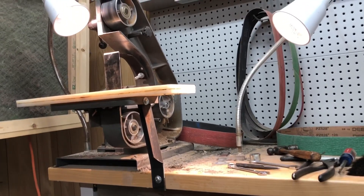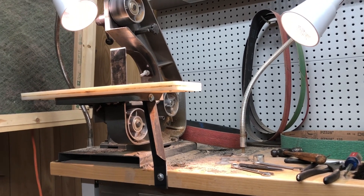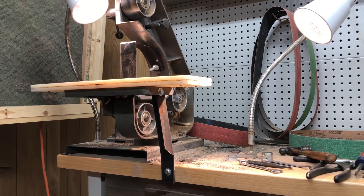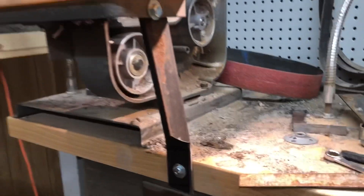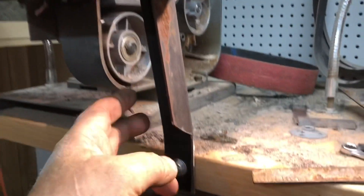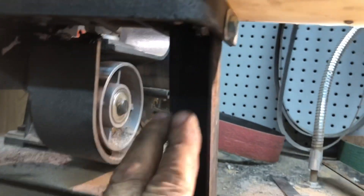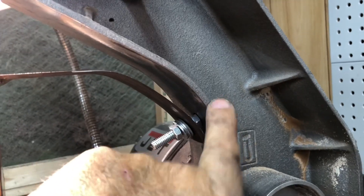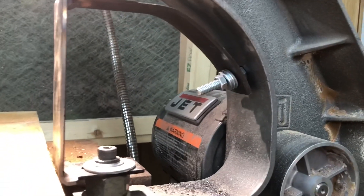This has been way harder than I thought, and part of the reason is I only had one or two pieces of scrap steel and really had to do some major Yankee engineering to make this work — I can say that because I'm a Yankee. This is a bed rail, and they are hardened — it took forever to drill through these, but I got the table mounted solid. What I did was weld a piece behind this and drill through here, which was also hard. Let me show you how square I got this; it took forever. I had to put in some shims and washers, but I finally got it.